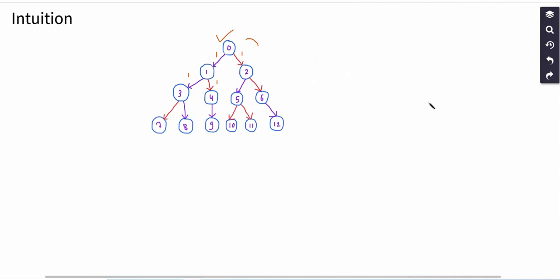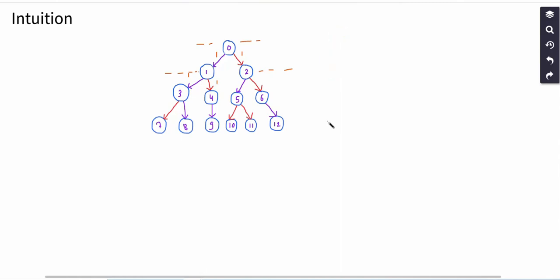So what do we do in BFS? In BFS we start from the source node, we push it into a queue, and then we explore all the adjacent nodes at the next level, that is this level, and so on. We keep on exploring each node till we reach our destination node. And once we reach it, the path through which we have reached that node is the shortest path. And all we have to do is to validate that path, whether it is with alternating color edges or not. So that's the strategy to solve this problem.